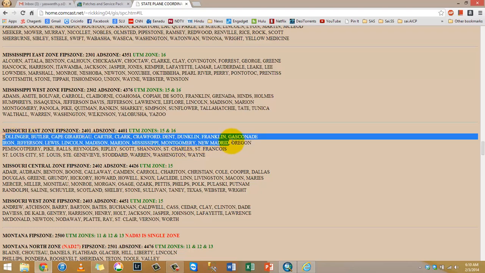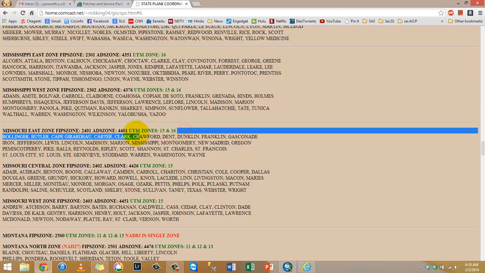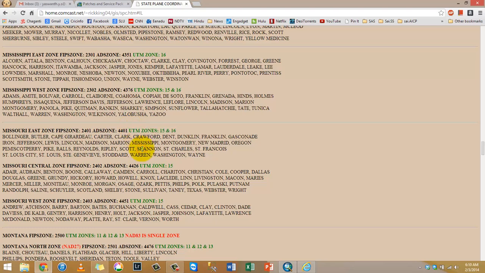So that's St. Louis City right there, and then St. Louis County. The UTM zones are 15 and 16, and the FIPS zone is 2401, state plane zone 2401. You don't actually need to remember the number, because you can easily find that using ArcGIS.